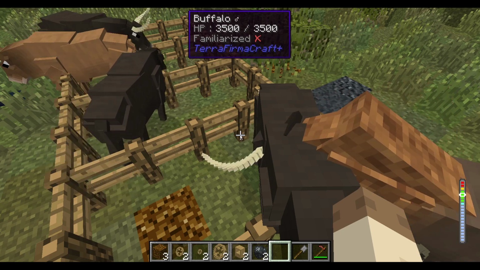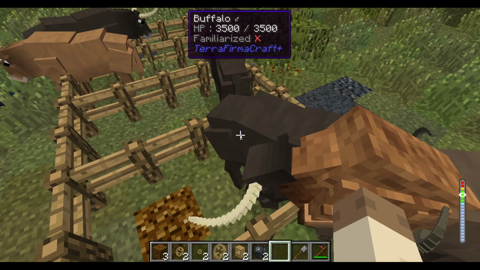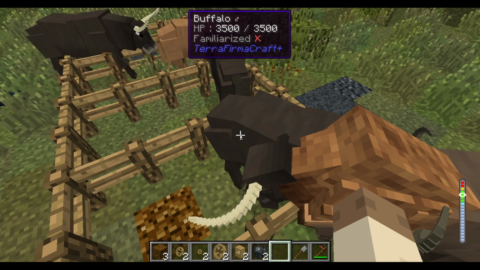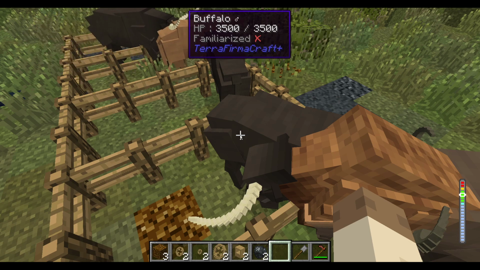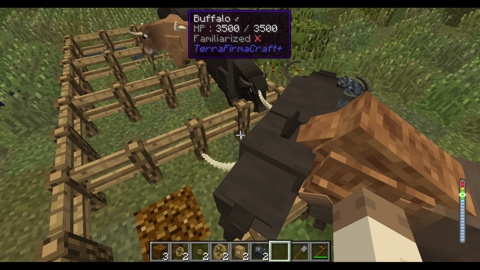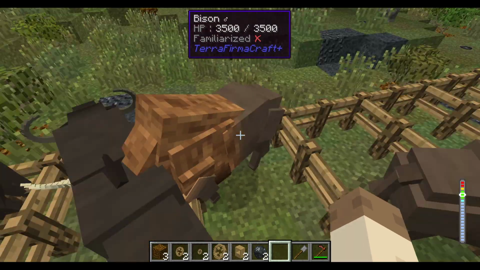Water buffalo are native to India and Asia. Cape buffalo are native to Africa. I'm treating them as if they're the same. So these will spawn in... originally it was going to be rivers and swamps in Africa and Asia, but it is now actually that they'll spawn in 1 deep water in Africa and Asia. So anywhere there's a little bit of a pond, you can have buffalo spawning.